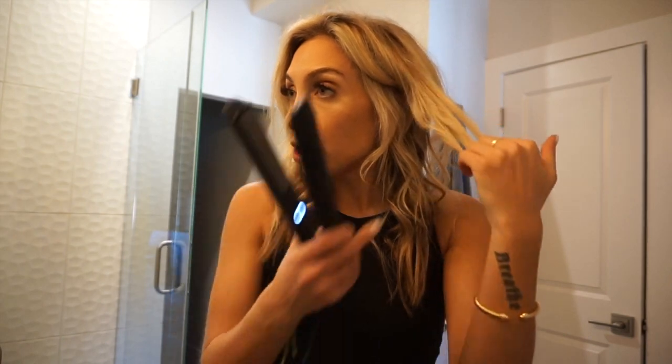I really like the result, especially for beachy curls. A tip: if a piece is too tightly curled, you can go over it once with the straightener to loosen it up. There's really a nice give and take with a straightener — you can't mess it up. I'm so happy I invested in these products and, after just one use, I'm impressed — both with the tools and with my ability to curl using a straightener. Leave questions or your favorite products in the comments below!